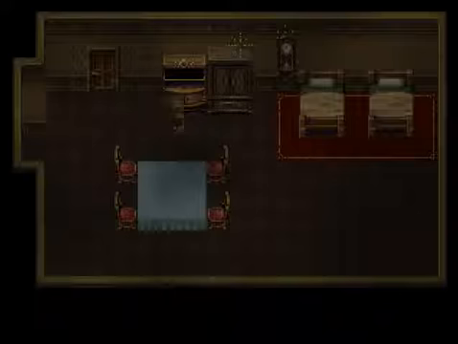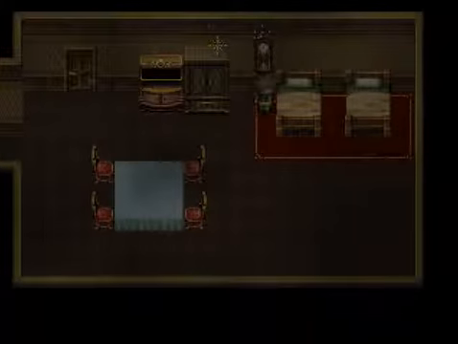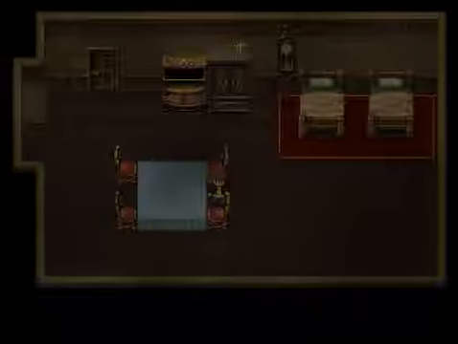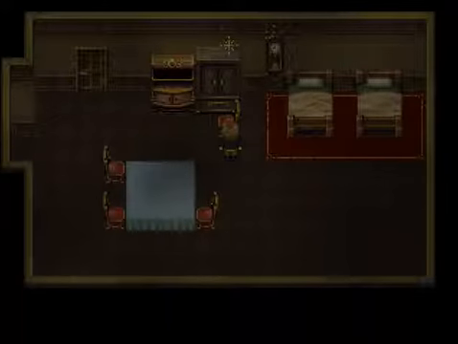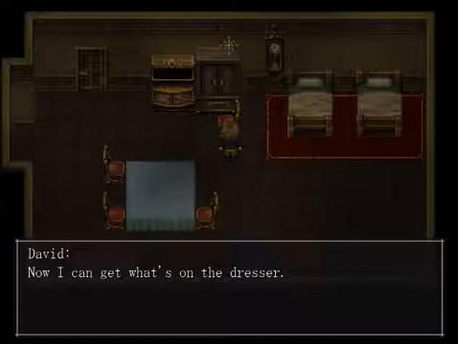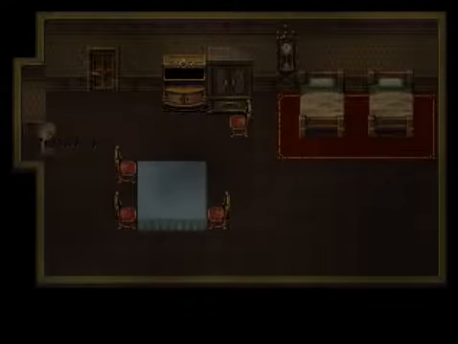Alright. Looks like the bathroom. Shelves are empty. There's something up there. How do I get up there though? Can I like push one of these chairs? I can! Now I can get what's on the dresser. You sure can, Mason. Got wire cutters. Why were there wire cutters just sitting up there?